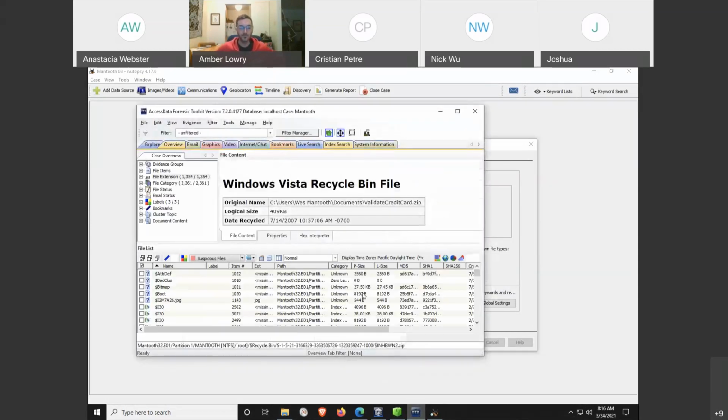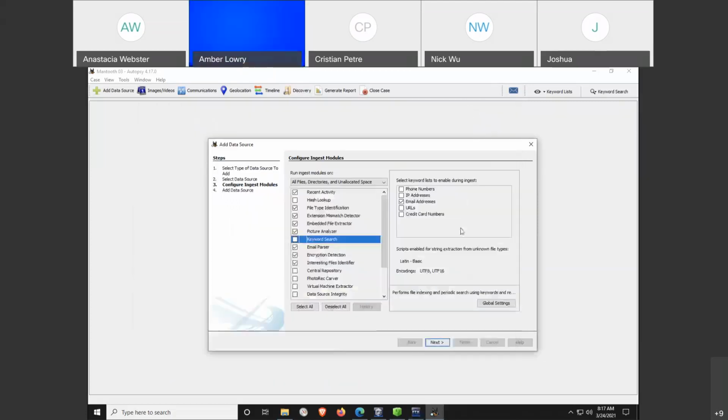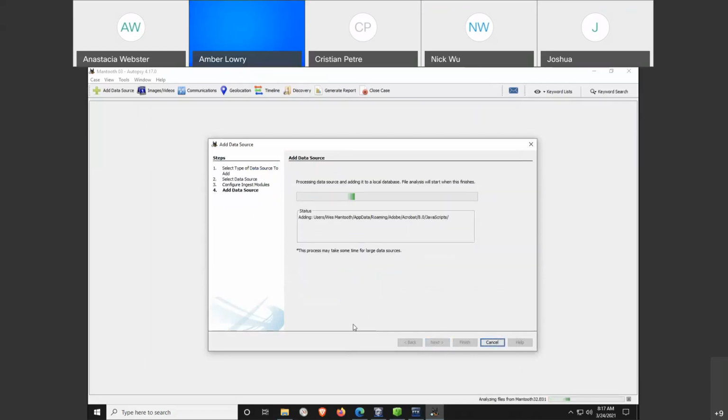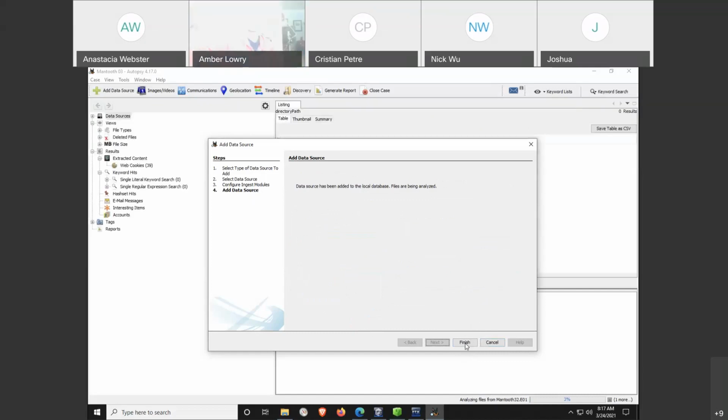In this FTK module here, I pretty much put all the bells and whistles on, because this is the one I use to teach my students. So there will be some differences in the amount of file extensions or different things that appear in FTK in this processing job versus the one we're about to do in Autopsy. Just a little disclaimer in case you're wondering what's up with all the differences. This one actually runs pretty quick, which is one of the reasons I wanted to switch to the Mantooth file. This one will start processing and allow us to take a look at it pretty quick here.